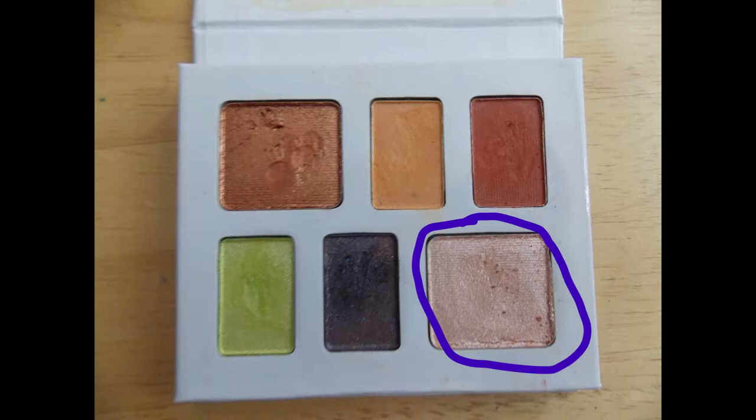Now I'm going to apply mascara and I'll show you the completed look. I put on the mascara and now I'm going to add in the inner corner a little pop of this bottom shimmer shade — it is gorgeous as an inner corner highlight, I love love love it. Stunning, do you see that? It's a beautiful shade. For the lips I'm just going to add this NYX Butter Gloss in the shade Madeleine — I love this shade, it's what I used in my other tutorial as well. Gorgeous gorgeous gorgeous.